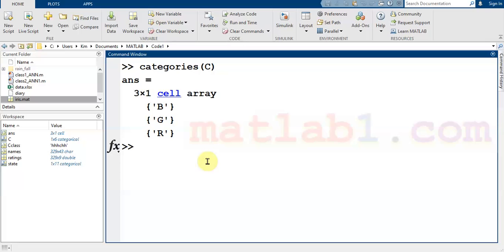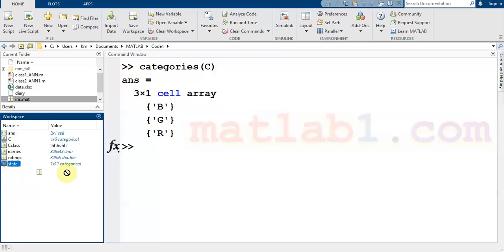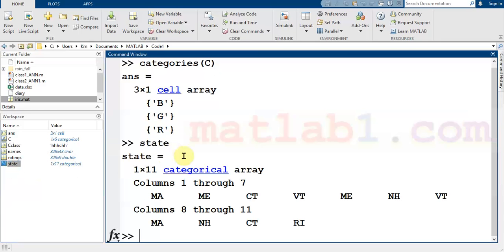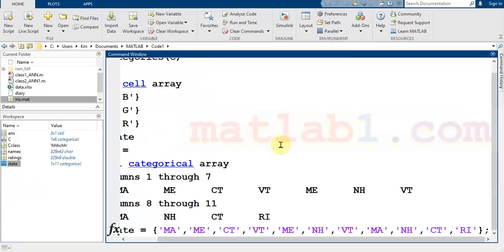I said that the categorical array reduces the memory requirements. So please let me show you an example of how it can help me to reduce the memory requirement. I have a category array in here. Let me create this.